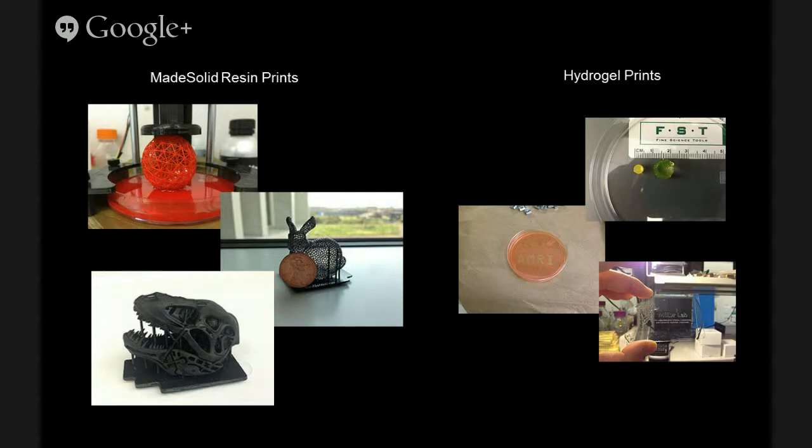So that's the kind of thinking with a lot of this printing directly in hydrogel. You can either suspend your cells, you can create a structure and then add your cells onto it, or you can have your cells in the hydrogel and print negative spaces to function as vascular systems. Do those two approaches make sense to people? We could probably divide bioprinting into two general categories: one where you're printing a scaffold first and then inoculating that scaffold with cells, and the other where you're printing directly with the cells.